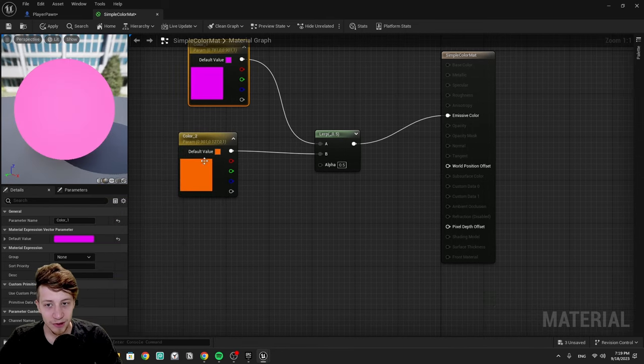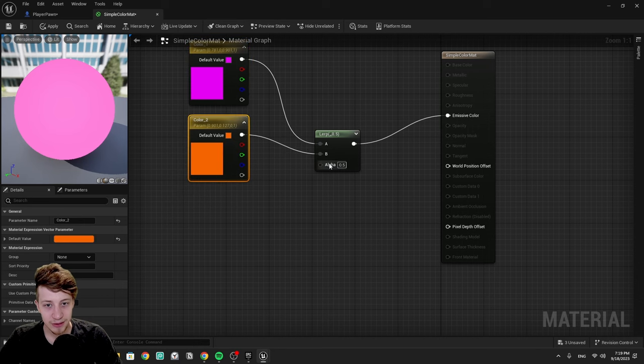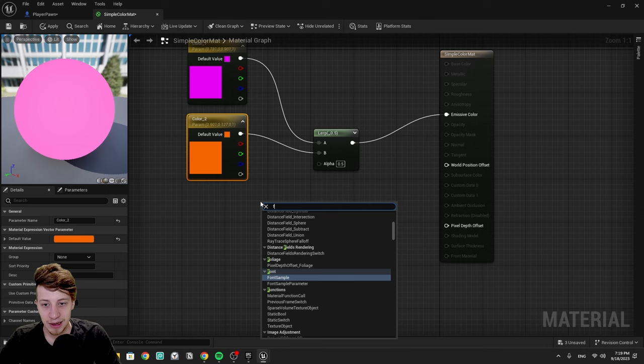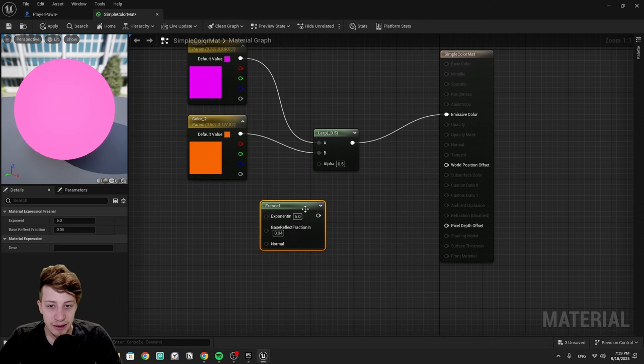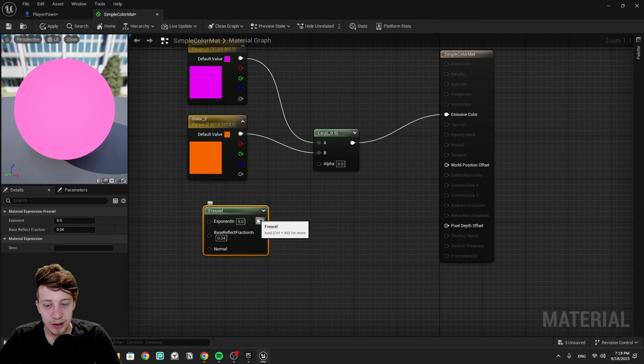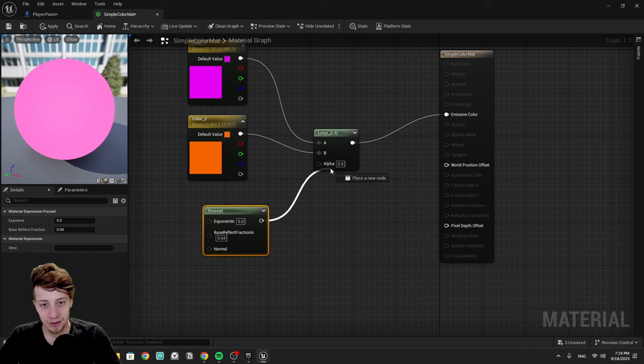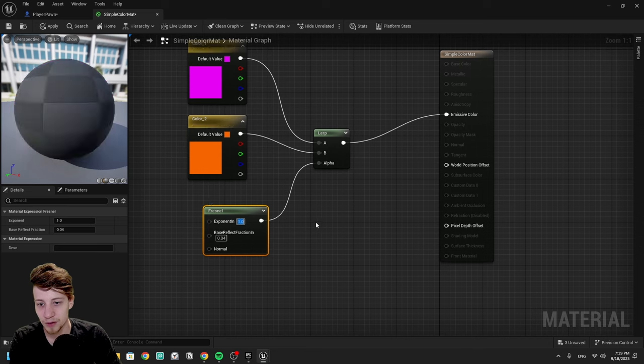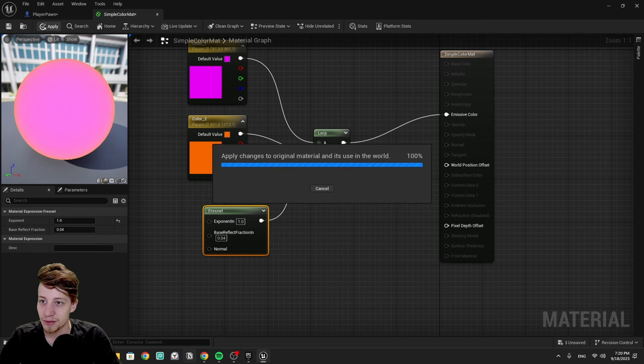There we go. But we of course don't want to use alpha just as a simple number. We will use a Fresnel function for it. So let's just right click, add Fresnel, and you don't really need to dive too deep into it. It's a math formula that's often used to fake lighting. In our case, it's gonna really help with a transition between colors. We can connect it in here and we can start to see the edge of the color working a bit better for us. So let's lower our exponent and now we get exactly what we want.